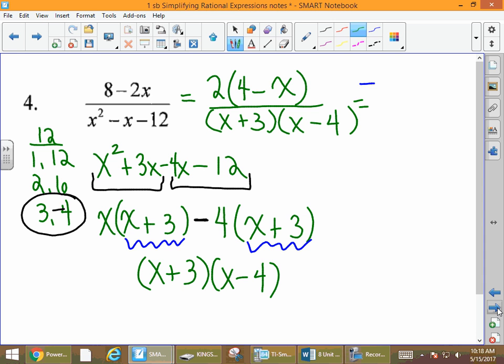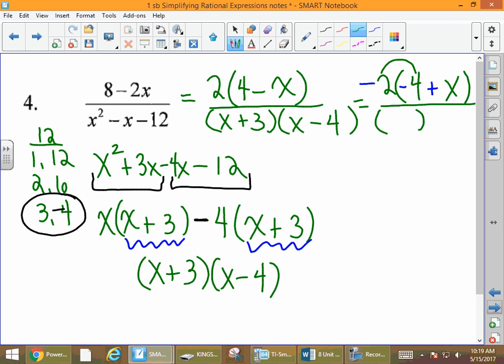Let's change our sign on the 2 to negative. If we change our sign on the 2 to a negative, we need to maintain the same value on the top of our fraction. So we need to change our sign on the 4 to negative, and we need to change our sign on the x to positive. And look what just happened. If we distribute that negative 2, negative 2 times negative 4 does give us positive 8, the value that's back in the original problem. Negative 2 times positive x gives us negative 2x, the value that was in the original problem. We didn't change any value in the original problem, but we did have to change a couple signs.